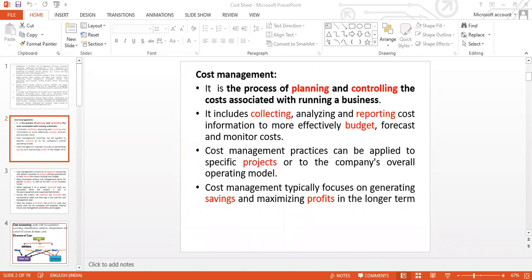When applying it to a project, expected costs are calculated. As I explained, the estimated cost should be calculated while the project is still in the planning period or approved beforehand. So while estimating in the planning period, what do I have to do? I have to list down the expenses.